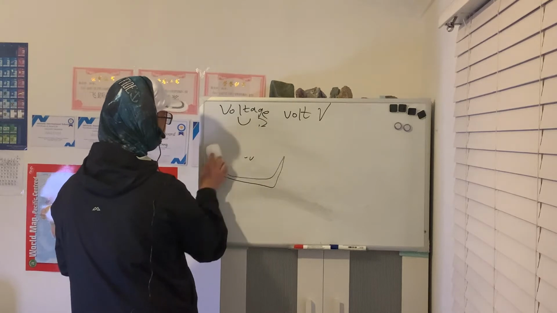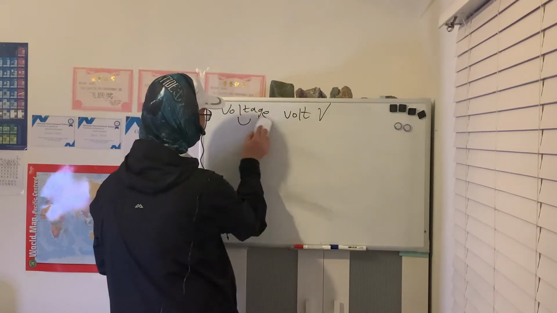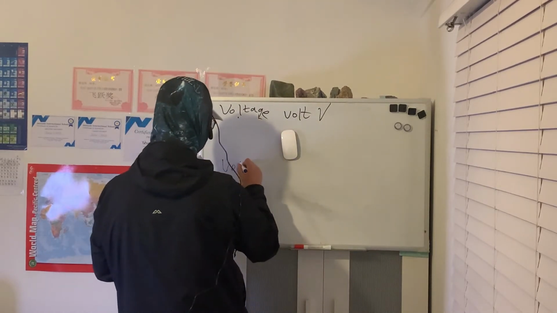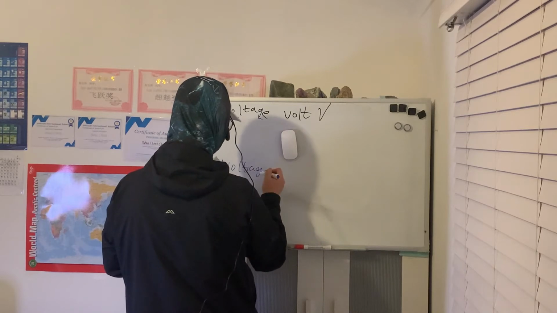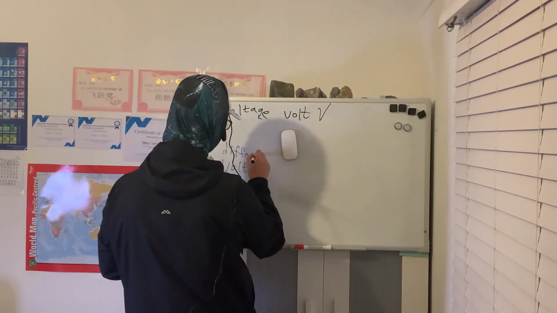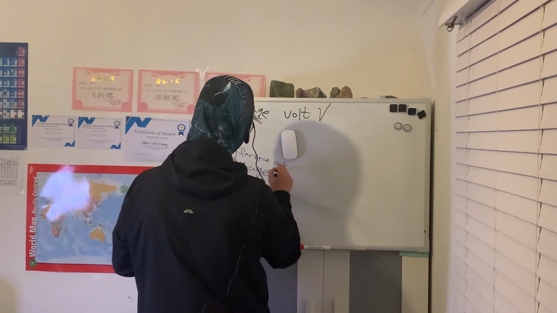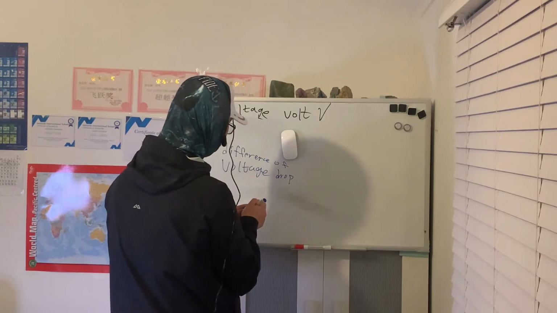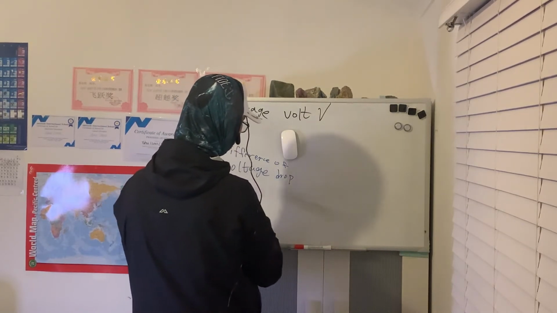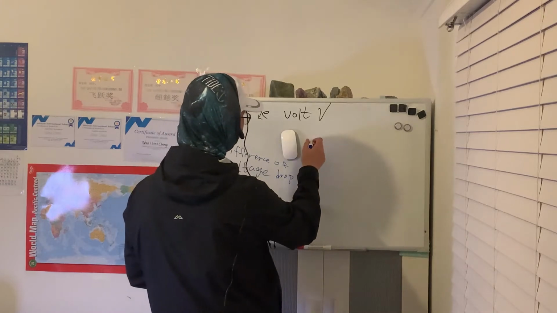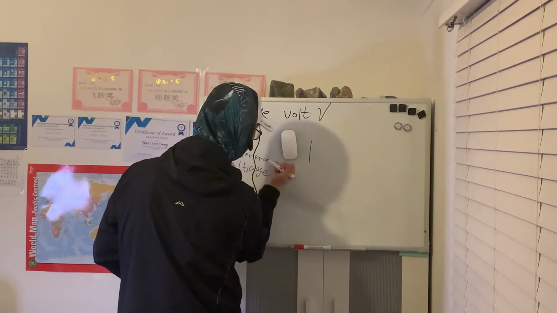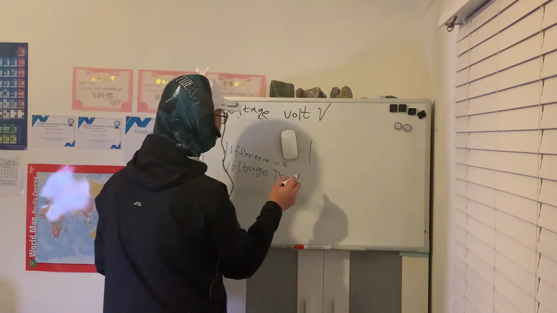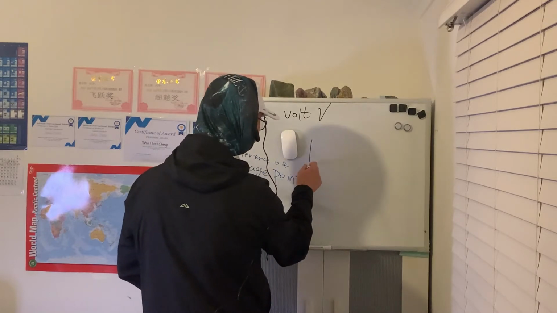Now we're going to move to the actual definition of voltage. The actual definition of voltage is the voltage drop, the difference of voltage drops. And you're probably going to ask, what is a voltage drop? Now it's voltage point, not voltage drop. I'm so dumb. Voltage drop is the same as voltage. Sorry for that.